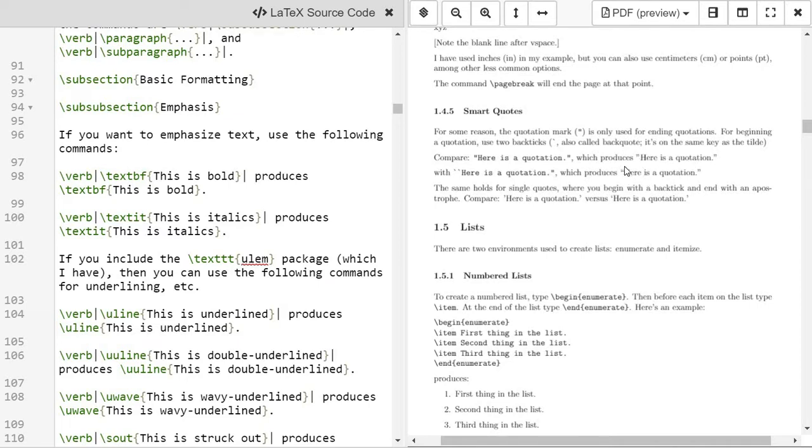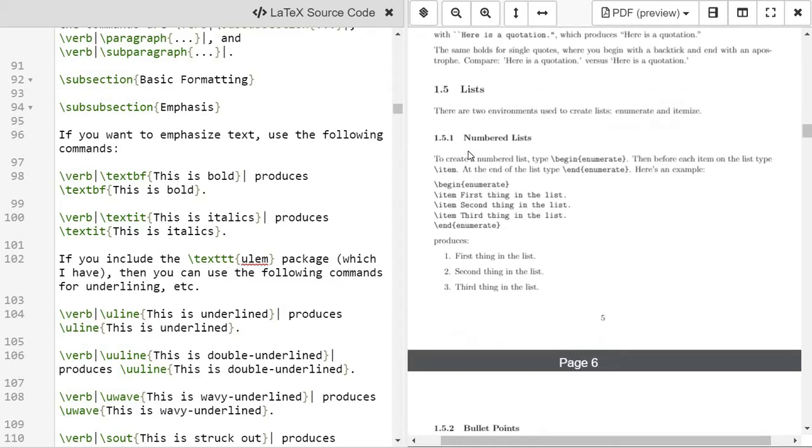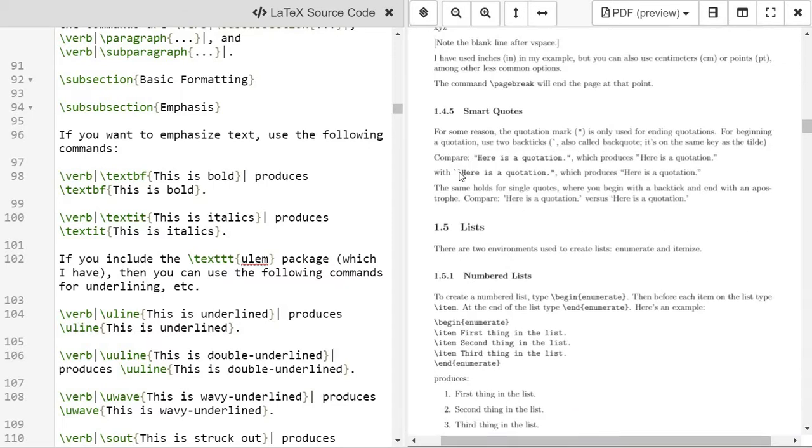That's not what you want. Instead, to get this smart quote at the beginning, you use two backticks. See this? Backticks or back quote. It's on the same key as the tilde, next to the number 1 on my keyboard. It might depend a little bit on which kind of keyboard you have. Anyway, two backticks. It's not that big a deal. If you type a LaTeX document and I see an end quote at the beginning, I'm not going to fail you or anything. And it works the same with single quotes.